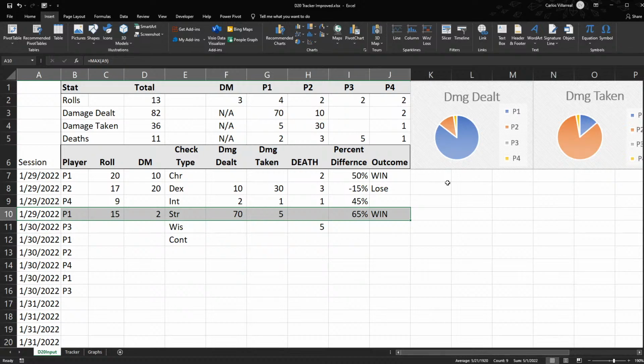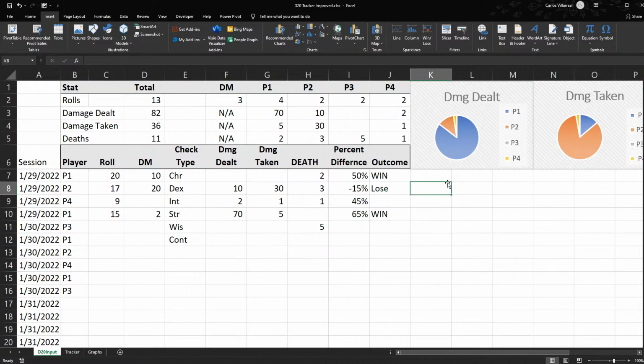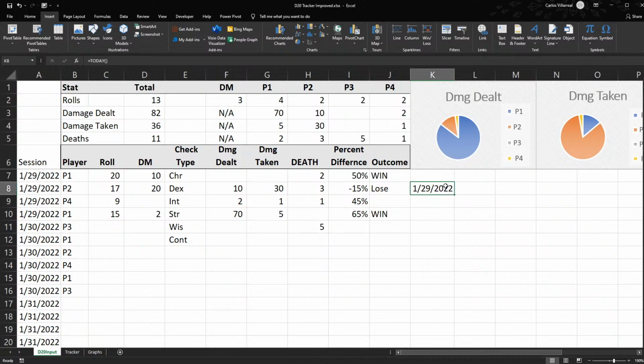And if we do use dates, we can use stuff like the equals today function, so that we can pull stats just for today. And obviously that kind of hinges on you using dates and filling this out the day of, which would make sense, of course. But it's not that hard to just change this to whatever session you want so that you're always looking at today's session.